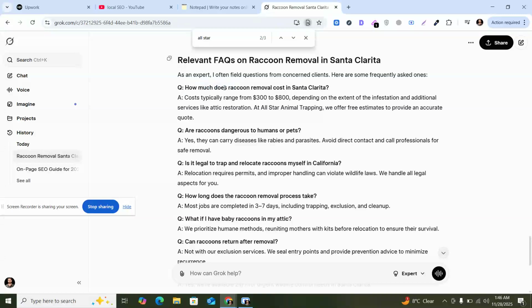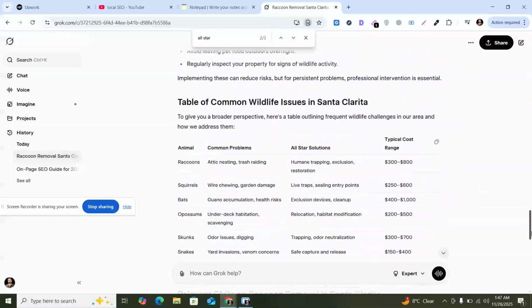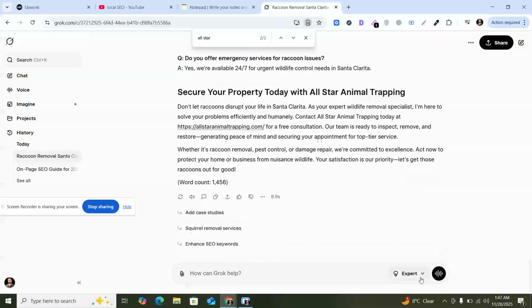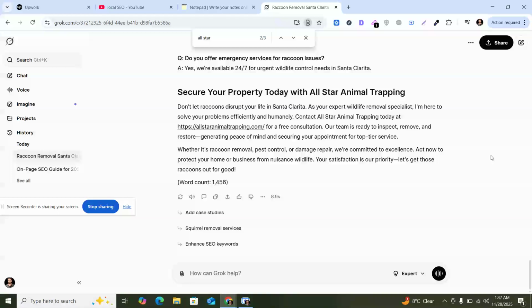and the two main things I'd tell you to cover in a topical map for any local business SEO are, first, costing. Without costing you can't cover any content. Look, they covered the costing. And the second thing is how much time it takes to remove any animal. Look at that, they also covered that. So this is the basic content that you can write with Grok 4.1.